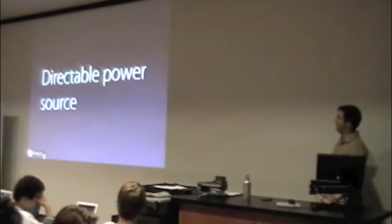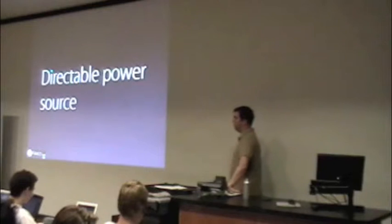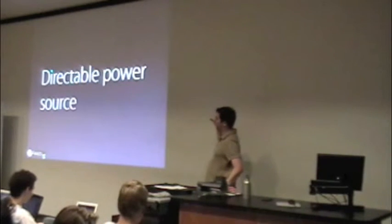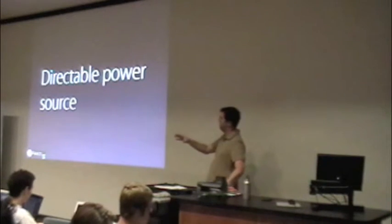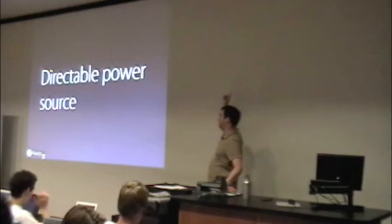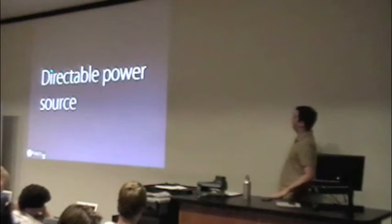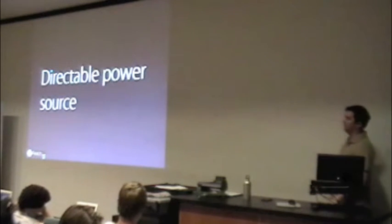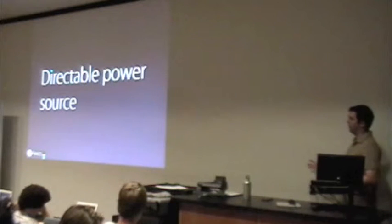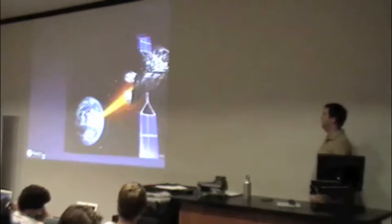And finally, it was a directable power source. We could harness lasers or microwaves to transfer the power which we collected in one place and functionally beam it someplace else for use, right? So from an orbiting power station that collects it to a terrestrial power station that converts that into electricity. That made it a whole lot easier, as opposed to terrestrial-based solar power, which is basically used like a generator and diffused from there. This can be directed to any place on Earth where we needed the energy. Much, much easier.